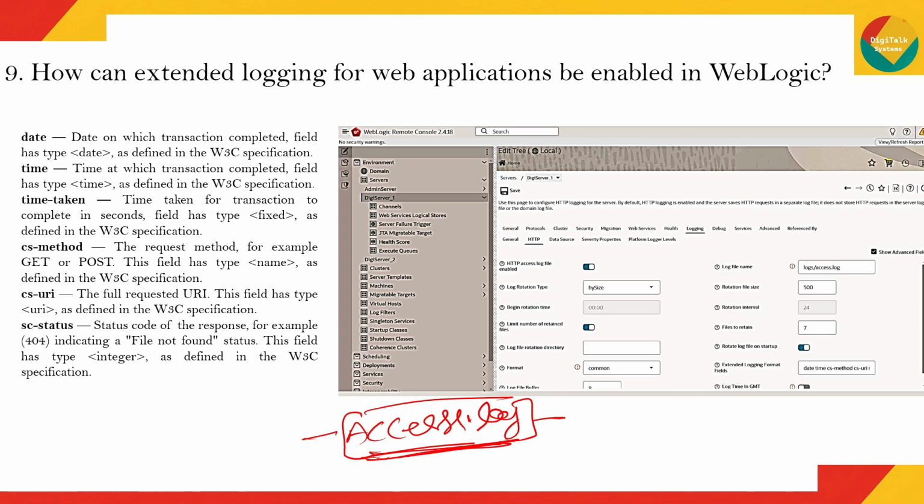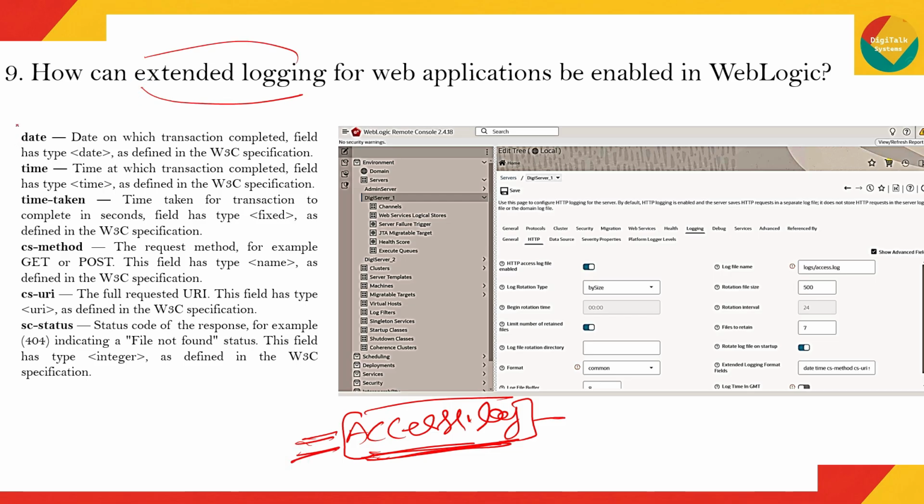What is the time taken to process the request? What was the method, a GET method or POST method? What was the URL which was requested? What is the status of the request that came to your WebLogic server, whether it was successful, 200, or failed, forbidden? These kinds of extended logging you can configure in the WebLogic server for your access.log.